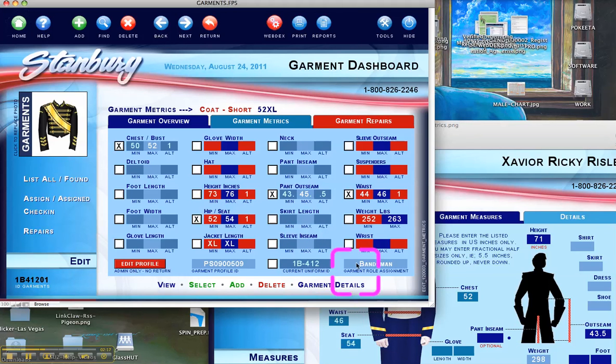His waist is a 46, and sure enough, the top end of this 52XL would have been a 46. His seat is a 54, and the top end for the seat would be a 54, so he's there. His chest is a 52, and naturally the top end of this coat is a 52 chest. On the outseam, he's got 43 to 45, and here he is at 43.5, which is the starting point. You can't see the 0.5 right now.